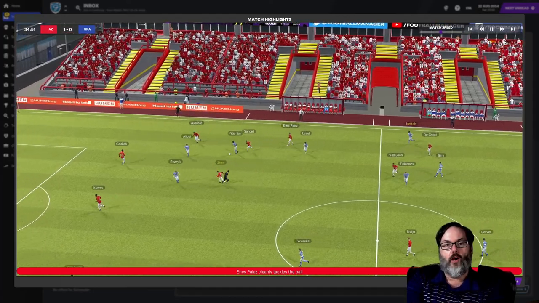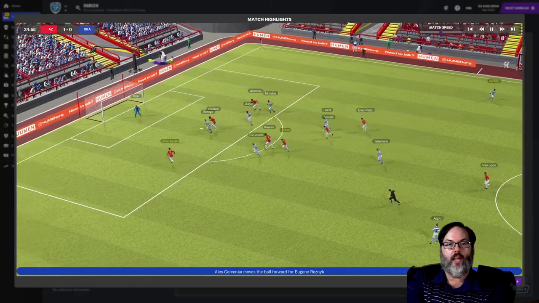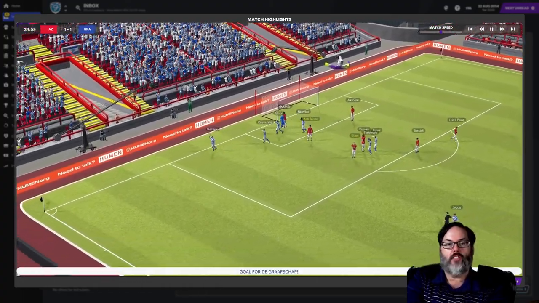We pick up the ball in their half of the field. Chris Natumba having moved over to the right side. And there's Resnick, and he slots one home at the near post.